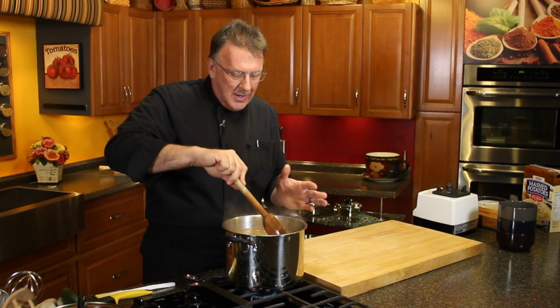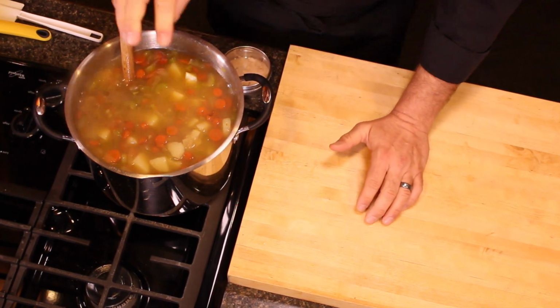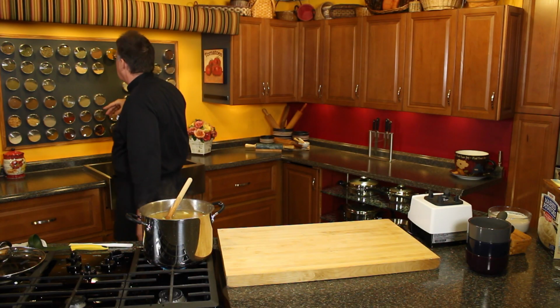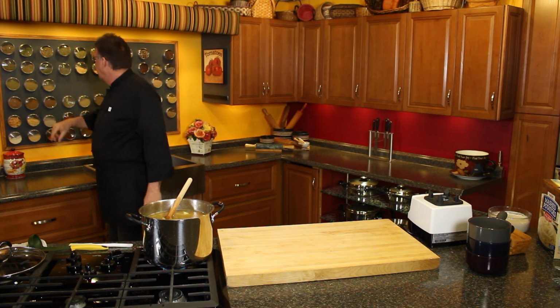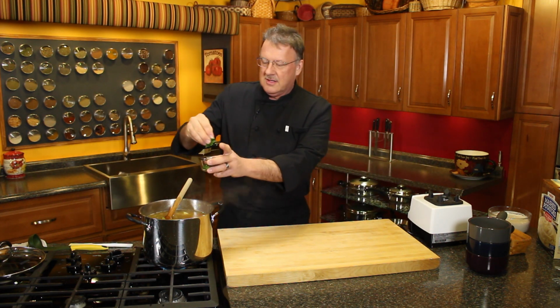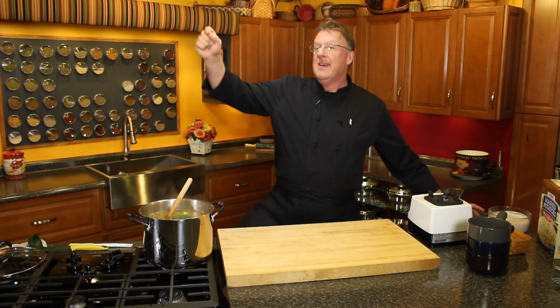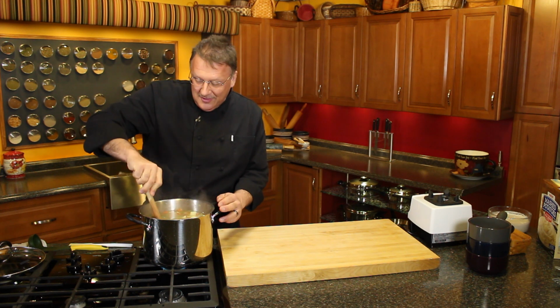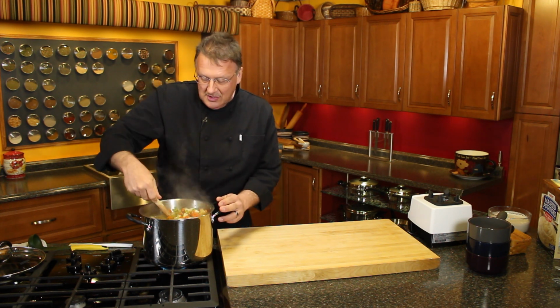Now look at the color. Color-wise, this looks really good, but there aren't these little specks in there. So there are lots of different things you can do. You can do some parsley. In fact, I got some parsley right over here to color it up. Boom! Now it's gourmet. That is literally what you do.